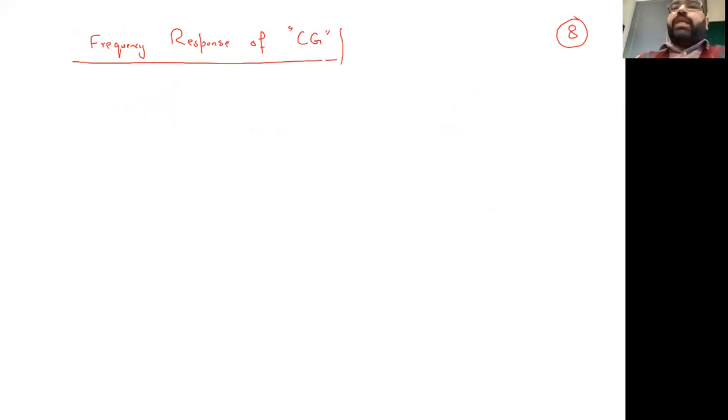Now after that, we have to do the same response analysis for the common gate. So, frequency response of common gate. In this also we will divide it into two portions. The first portion will be low frequency and the second will be high frequency. So let me draw the circuit and then we can draw the low frequency. It will be similar to what we have seen previously, nothing new, but just to make sure we cover this point.